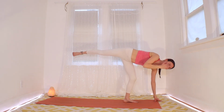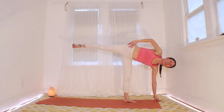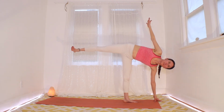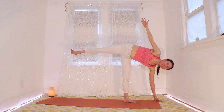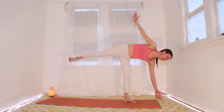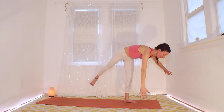Bending the left knee is good too. Do what you have to do. But strong in the right leg, okay? Strong, it's like a bolt of lightning. Okay, maybe your challenge is just being here. Maybe you want to lift those left fingertips and hover them off the floor. Breathe.